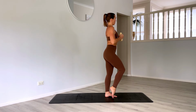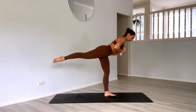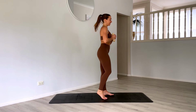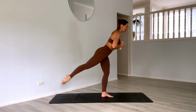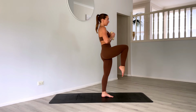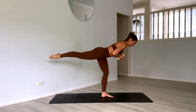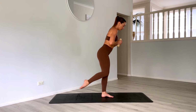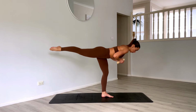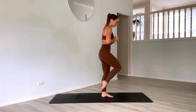Good, and now bring those weights to chest. I want you to float that left leg. Catch that balance. So we have a single leg deadlift, hinging forward, floating that left leg, and then bringing that knee up as you stand up tall. So scooping down, and then bringing that knee to chest, balancing the whole time if you can. So hinging forward, lengthening that left leg, scooping that knee to chest.